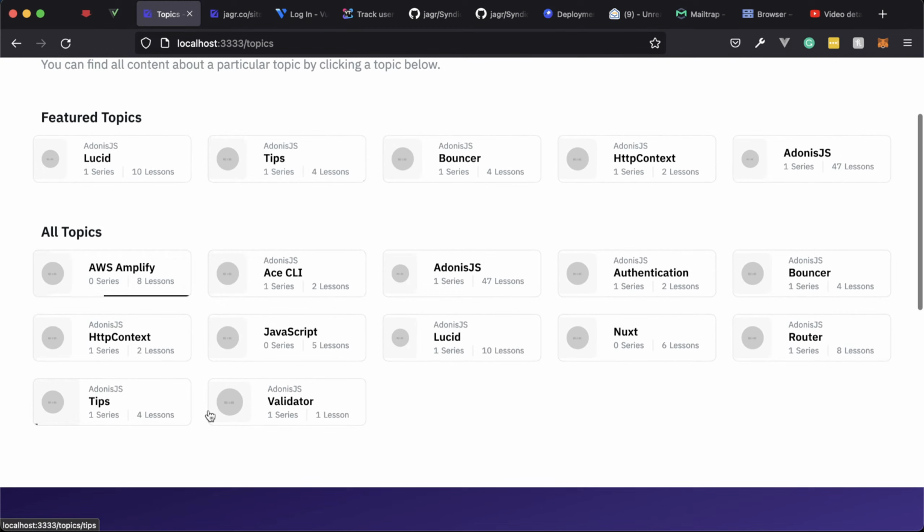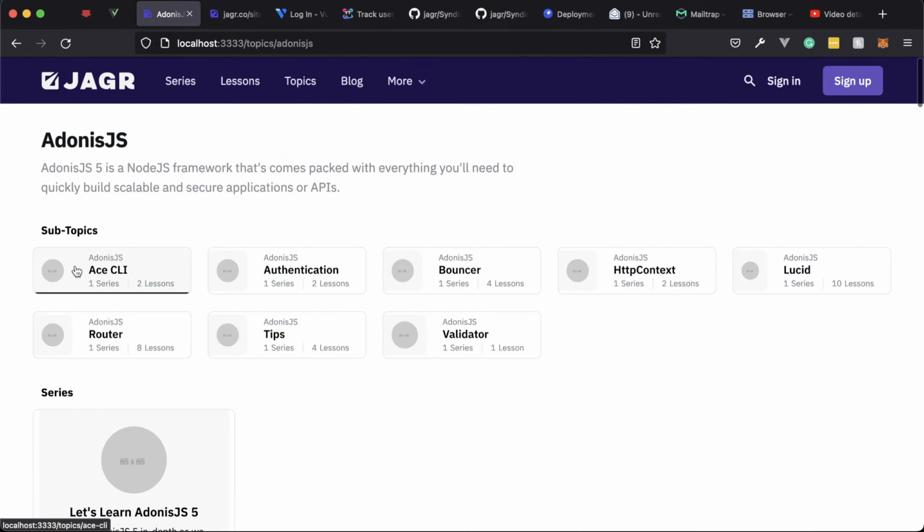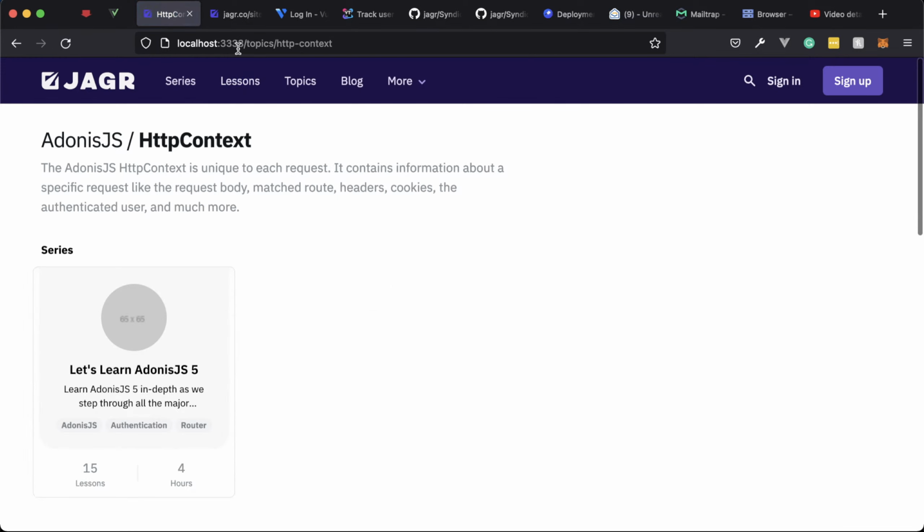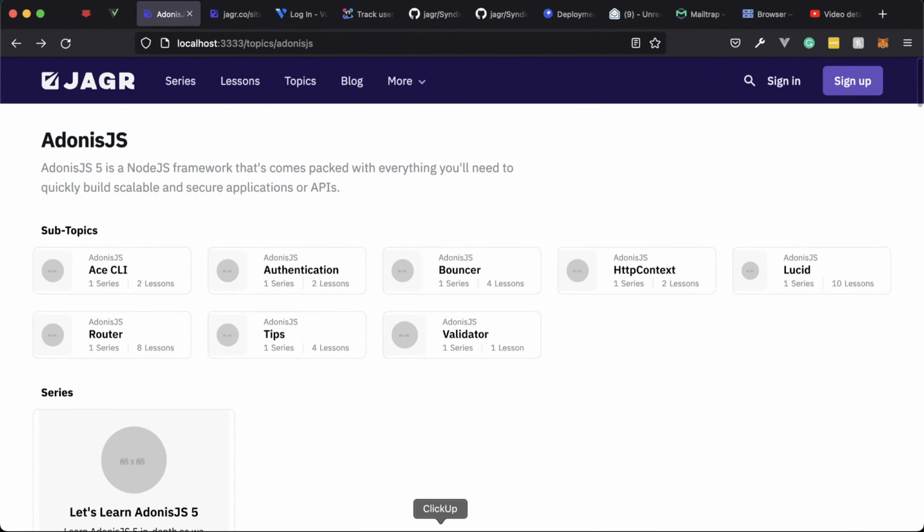But then these are all of the root level ones. And then like if we were to click on AdonisJS, there's subtopics within it. So you have like the ACLI, authentication. I guess it would make sense. So let me see, do I have these as, no, they are root level. So like if I were to go in the HTTP context, it's still the same URL. So let's just query all of them.